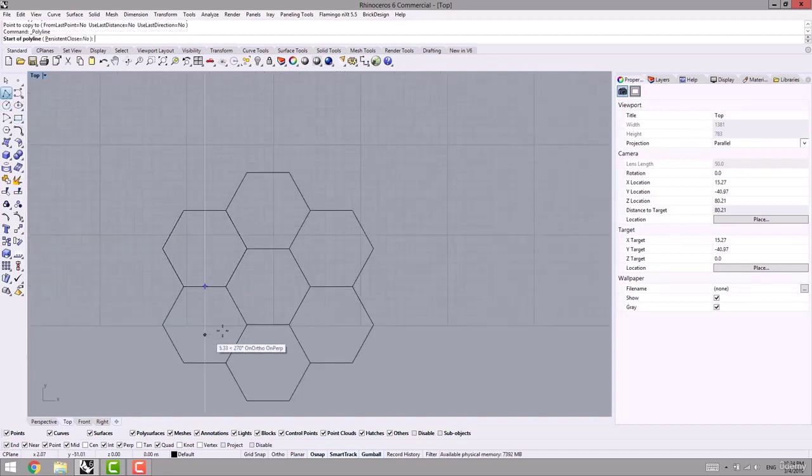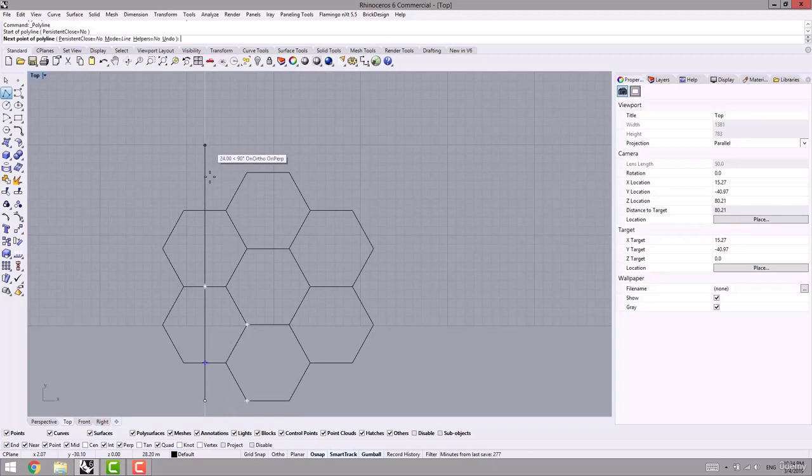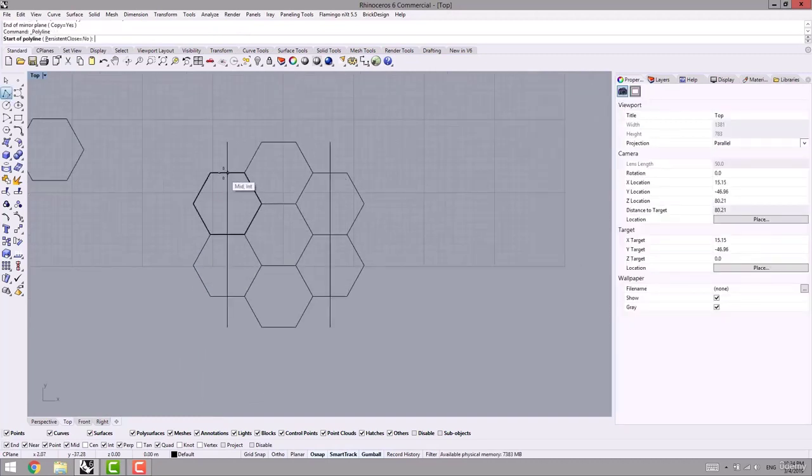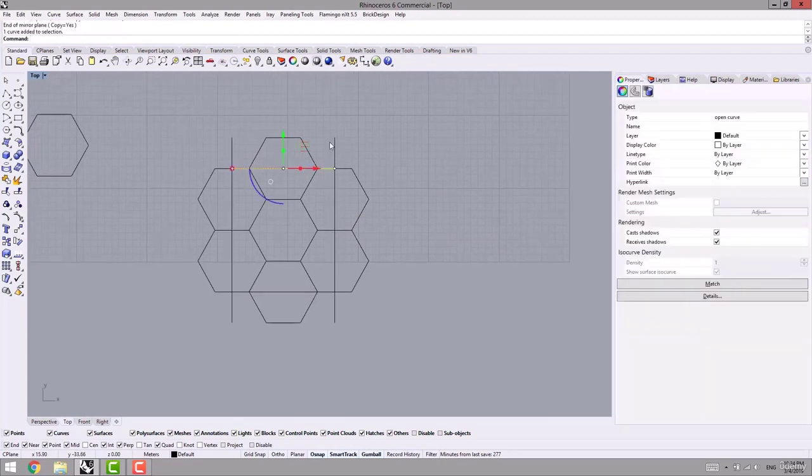Then all you need to do is draw some lines again. I want to have such a line, and this line should be here, and the next line that we're going to have should be like this.